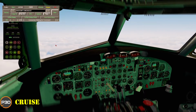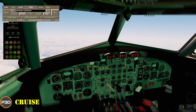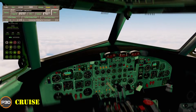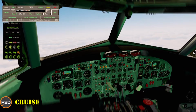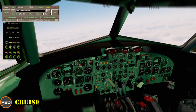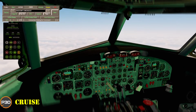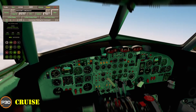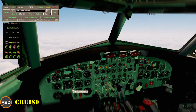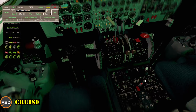VATSIM is... excuse me, there are people in the air, but they are below us. There's only one lad, Alex, by the time we get to Narita, he'll be out of here. In fact, he's going to the airport in front of us, so he'll be landed by the time we even pass him. Other than that, nobody else is really in our way. Everyone else is going into Haneda. There's one person who's coming into our airport. So we probably will have to ditch Pro ATC at the very last minute and go on.